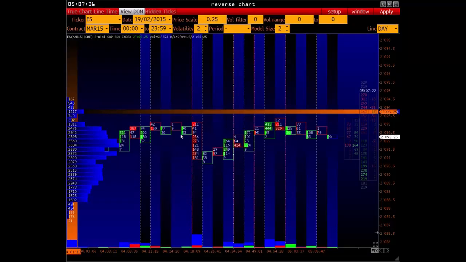Now I will tell of the actual possibilities and features of the reverse chart service. The principal eye-catching feature, although it looks standard, is that the cluster architecture is built in a different way. Thus, when in the usual chart various clusters, bars, pillars are built according to the time, so that each pillar represents changes for the time unit, be it a minute, 30 seconds, 5 minutes, an hour, a day, a week, they build up the reverse charts in accordance only with the event of the market price change.